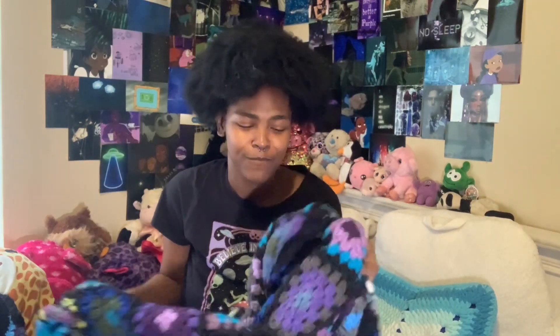I remember because I was crocheting these squares in class at school. Back in high school I used to bring my crochet stuff to school, and the teacher would ask what I was doing. When I first wore this to school, all the teachers loved it and I was so proud. It's a little long, but very cute. This is my own pattern — I didn't follow any tutorial, I just figured it out.